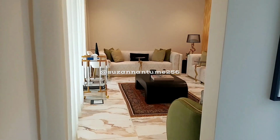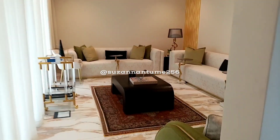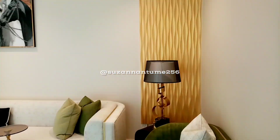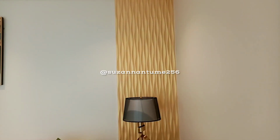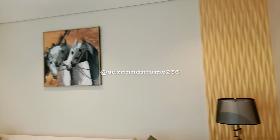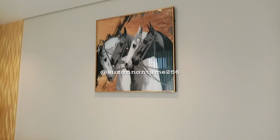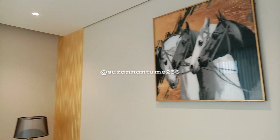Like I said, when it comes to interior design in Arab countries, we are going to look at very many colors. In Arab countries, they normally have different sitting rooms. Like I said, this is a floor where we are going to look at different sitting rooms and how they are decorated. I would want you to keep your eyes opened.